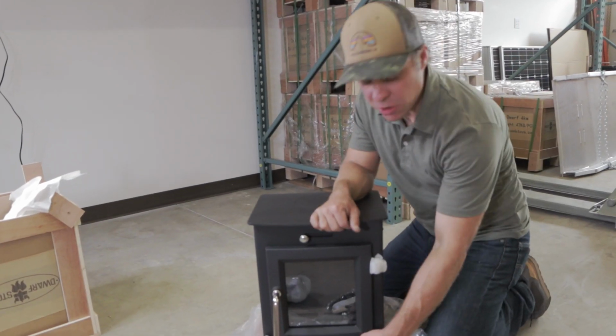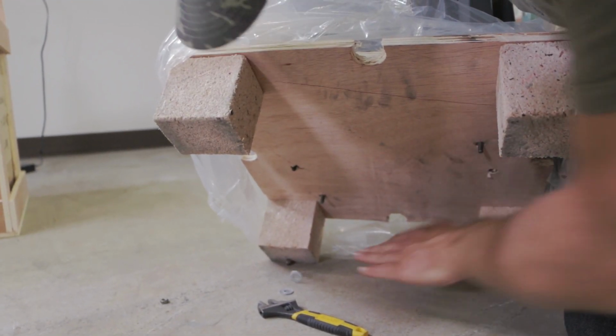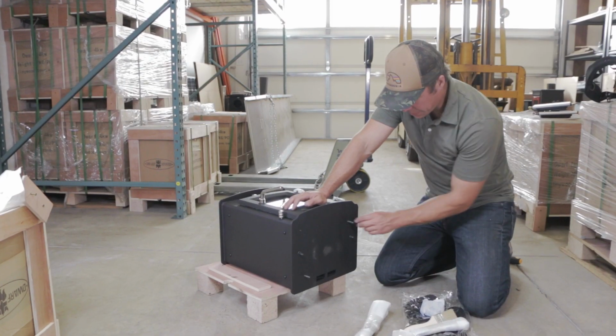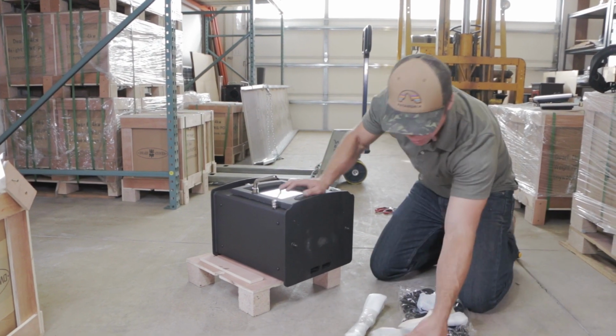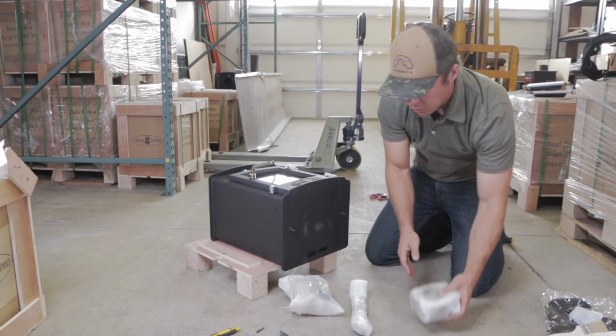Okay, now we're going to tip the stove back. So you just pop off the nut and the washer. Okay, next step is we're just going to remove these little studs. That's what attached it to the bottom base. And then we need to install the legs, the valves, and the flue flange.